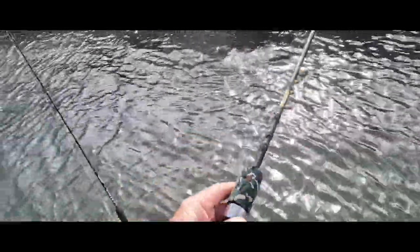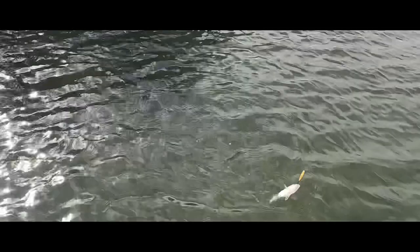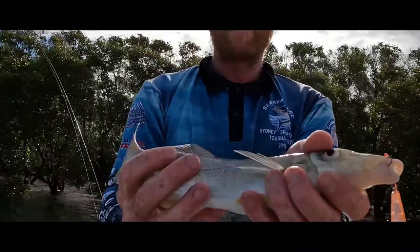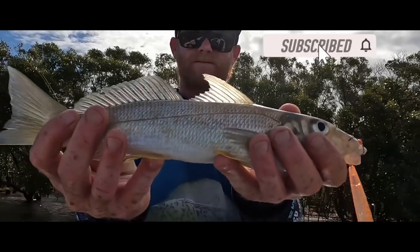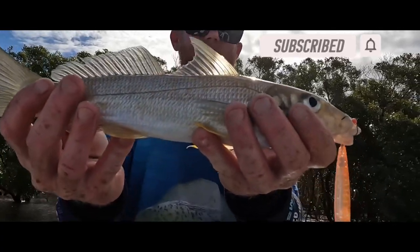Doesn't want to come in. This is a nice fish. Just gonna lift him up. Another nice legal one for dinner. There we go. There we go, that's how we do it. Whiting on a stick bait. Another nice size one. It's such good fun.